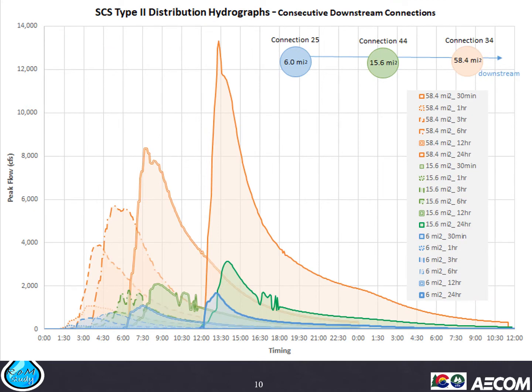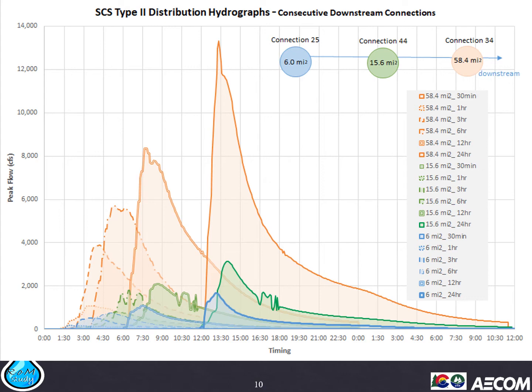Similar to the previous slide, this slide and the next few are going to use the same color scheme for those 3 same connections. So now we're going to look at different distributions though. So the SES type 2 is shown here for different durations, and the nested, which we just looked at, is duration agnostic, in that it includes all the intensities from all durations. The SES type 2 and the NOAA, on the other hand, are highly influenced by the duration selected, which is often a function of the regional climate and drainage area properties.